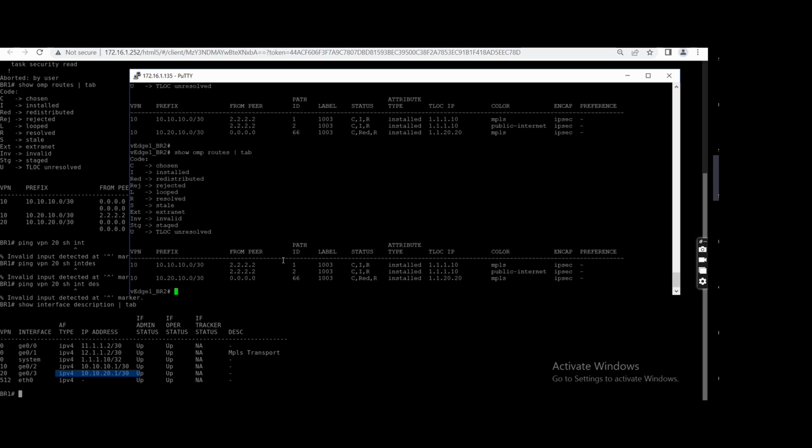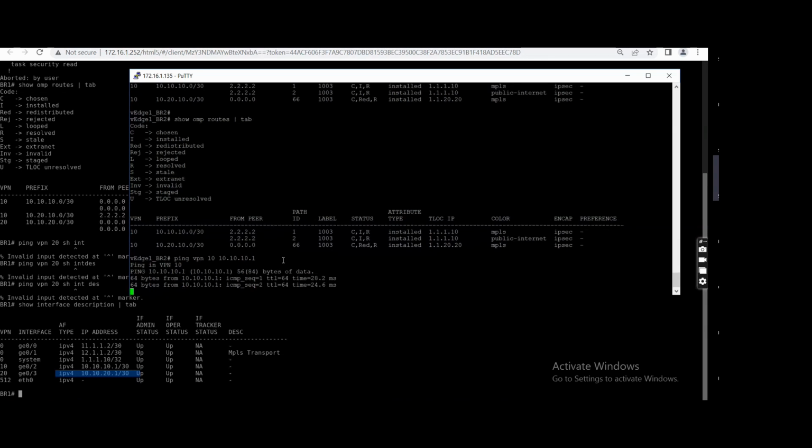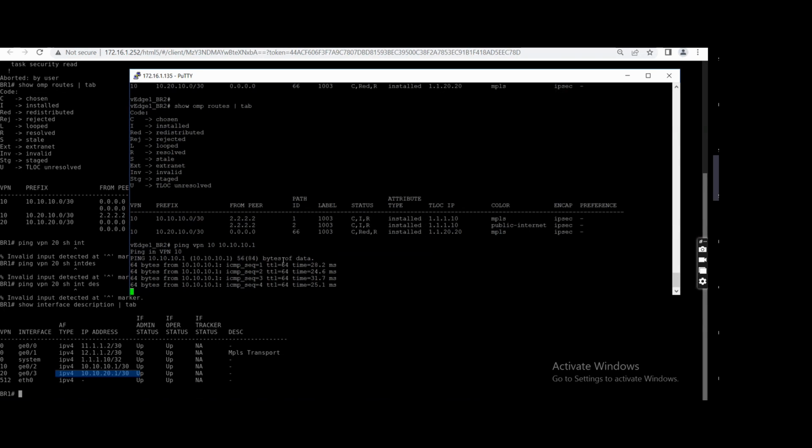If I go to branch 2 and ping the VPN 10 IP, we need to type VPN 10, otherwise the traffic by default will follow VPN 0, and under VPN 0 this IP is not there. Ping VPN 10, 10.10.10.1. It is pinging, okay.